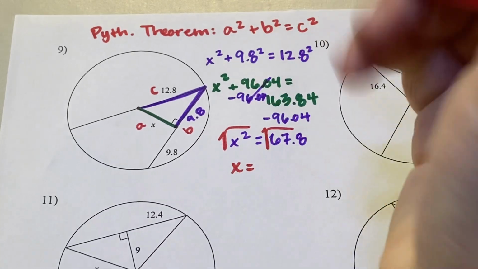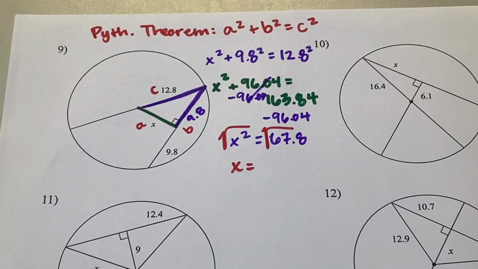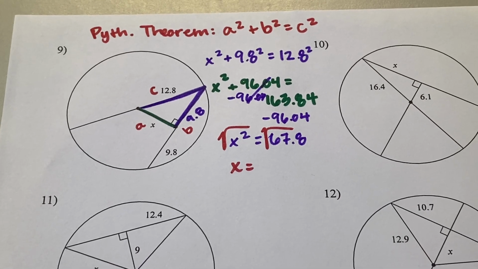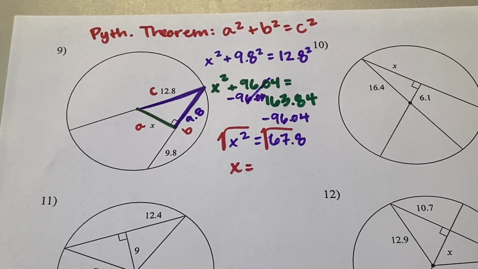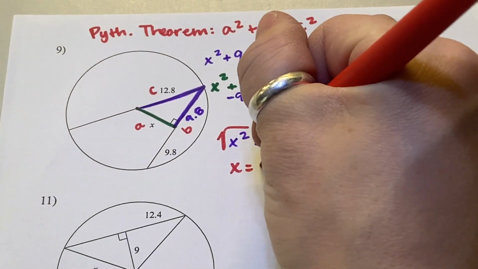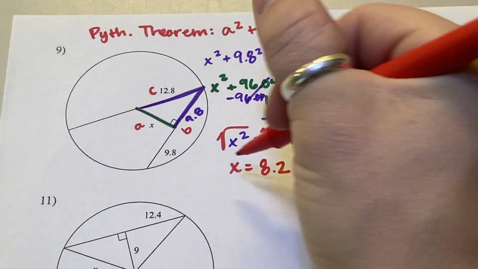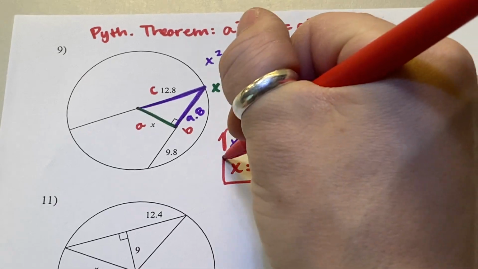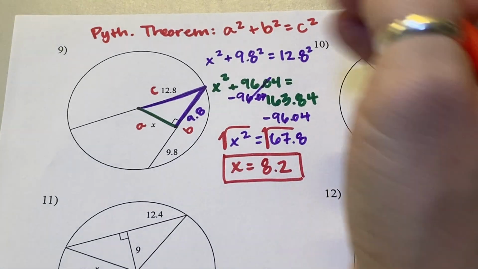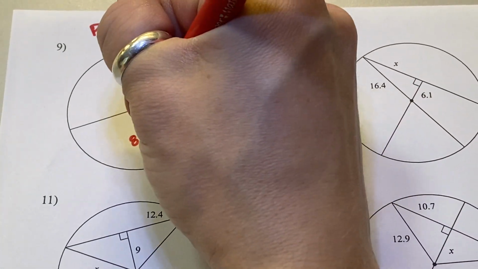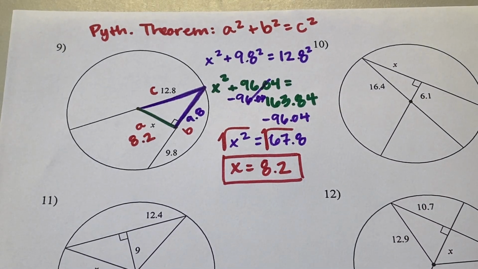In your calculator, you're going to do the square root of 67.8, which would be 8.2. Let's round it to one decimal place. What'd you get, Ty? 8.2. And look at that. We found that missing chord in our circle. It was 8.2. Yeah, we had to work with decimals, but they followed the same rules. You just typed them in your calculator. Might have just taken you a little longer to type a few extra numbers in there.